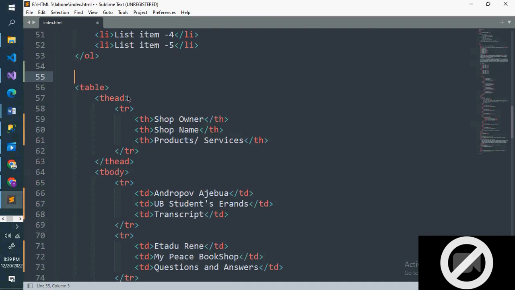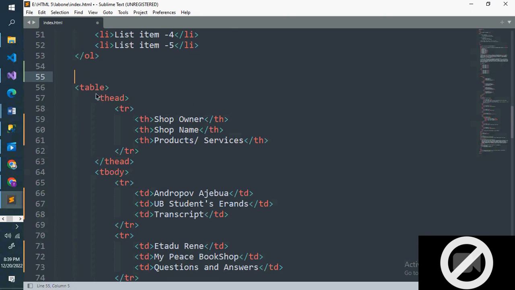We can even have nested listing, in which you have unordered list, unordered list, we still have ordered list. It's still possible. There are a lot of things to do. Like I said, this stuff is just giving you the tips of the things you're supposed to know for HTML5.